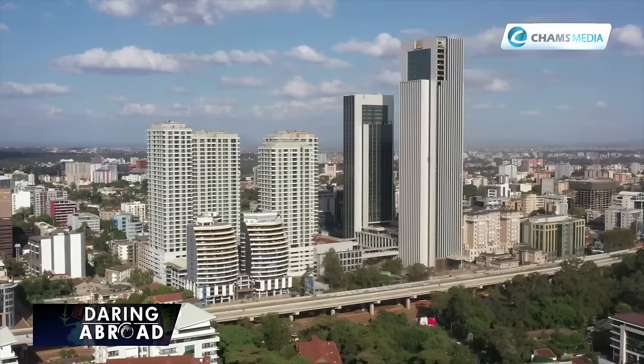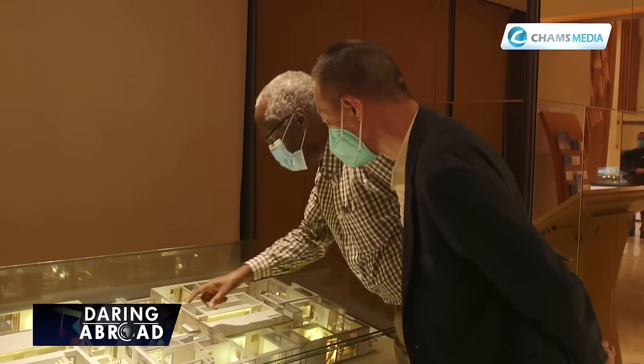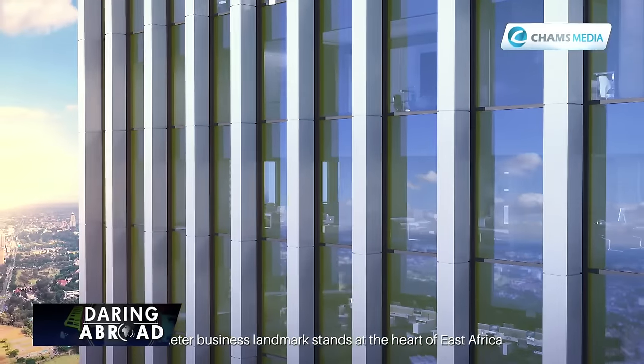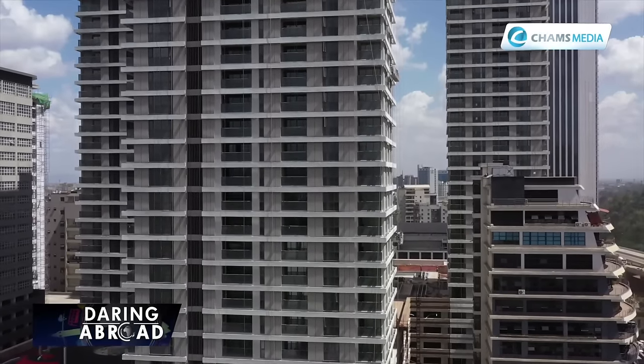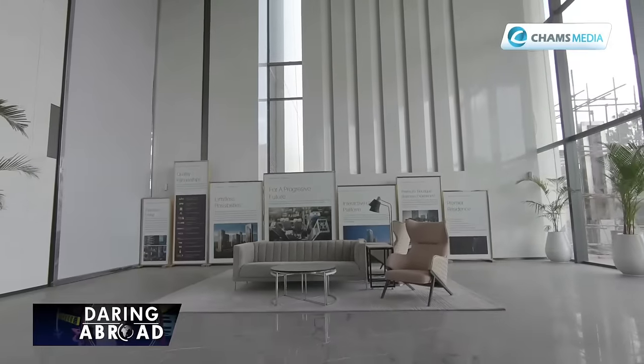Symbolic of the theme of this series, 'Daring Abroad', there was a lot of exchange of expertise between both countries as the daring client from China sought to come up with an unmatched masterpiece. After appointment of consultants, we had a lot of correspondence at a professional level between the Kenyan architects, the Kenyan engineers, and the engineers from China. The architect was from Beijing, so we leveraged on technology — online discussions, and our architects visiting them in China. Our input was to ensure it is appropriate to local conditions: planning regulations, environmental soundness, and the local building code.